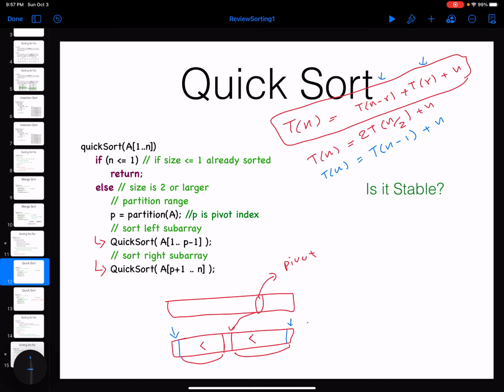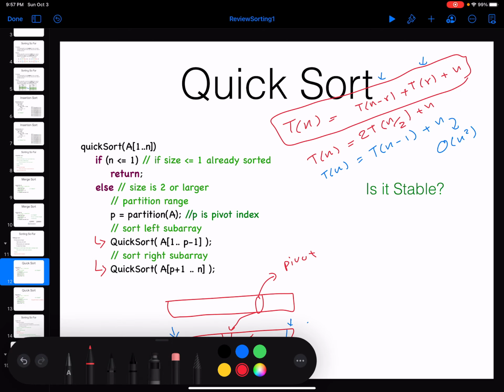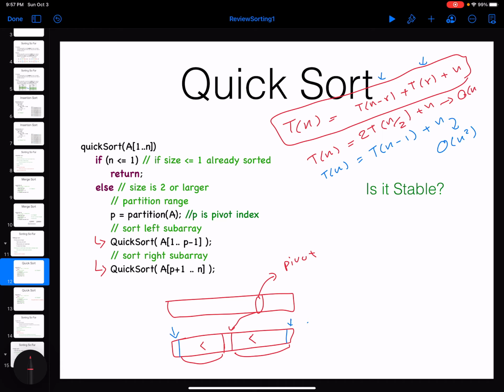So this is going to give you the worst case, which has a time complexity of n squared, although the time complexity of the best case will be n log n.